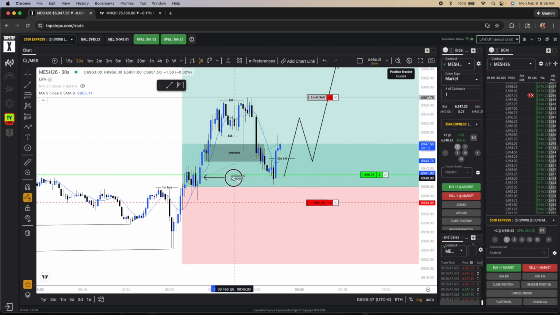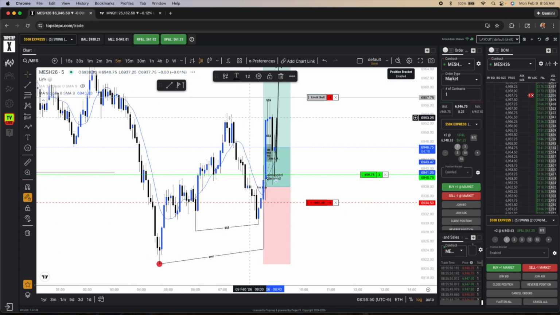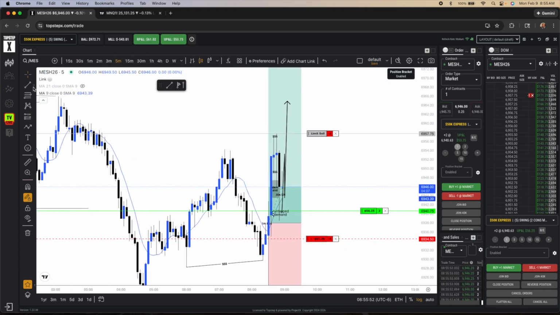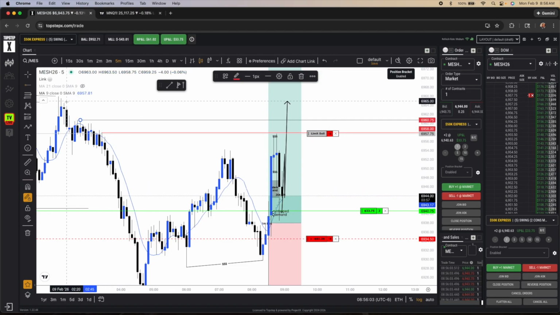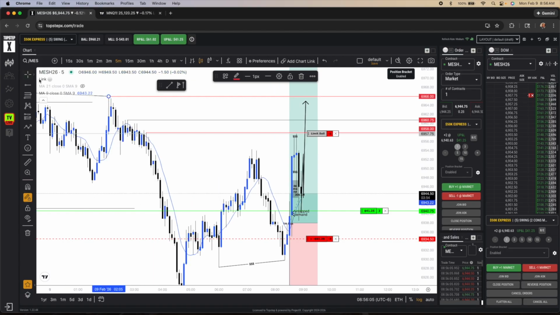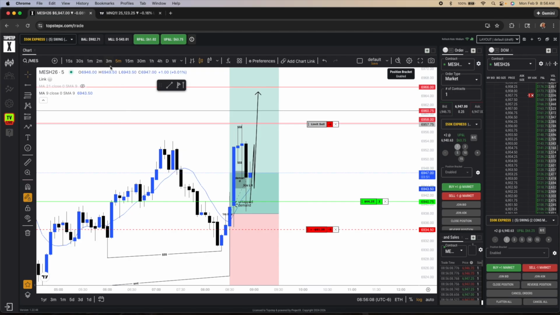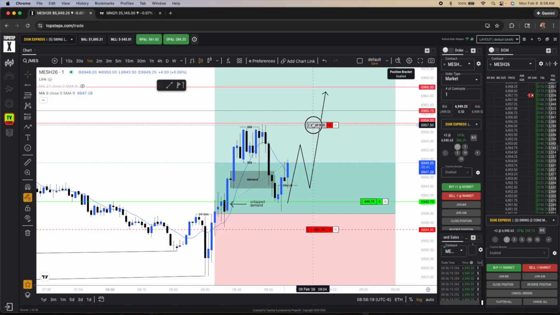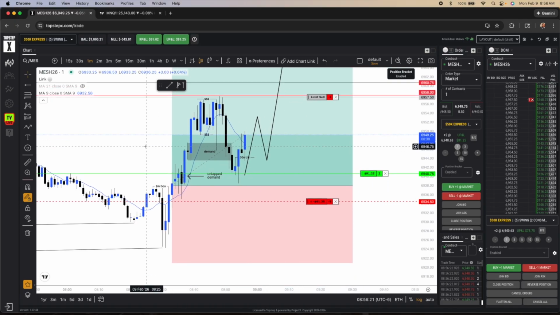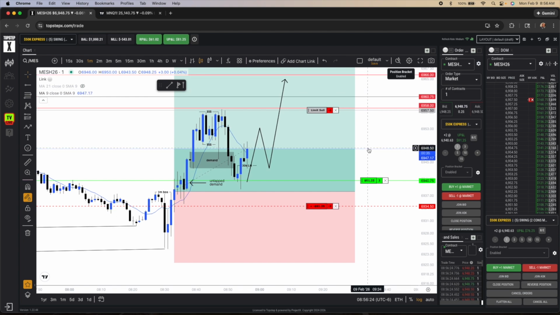This is the untapped demand zone. And there should be a lot of liquidity resting above here as well. Equal highs. We can see they're very equal right here. So it really just depends on if we got it at the right time, or if we're going to dip a little bit lower and then back higher. Let's see how it plays out.